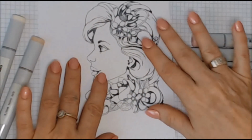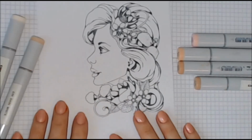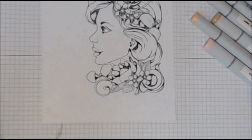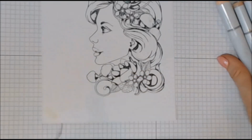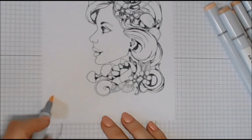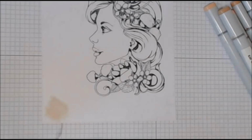I'm going to be working today with the skin tones on this quite large stamp here. And what I'm going to do is just push this up a little bit, and I'm going to start testing that they blend well together down here and that nothing's too dark or too light or seems to clash. So I'm going to start off with E000 right in the bottom corner. Just lay that colour down. I'm actually going to lay down quite a large piece of that because I like to lay down some basic colour first as my base, and then I blend over the top of that.